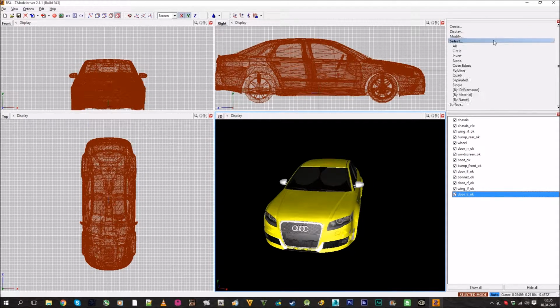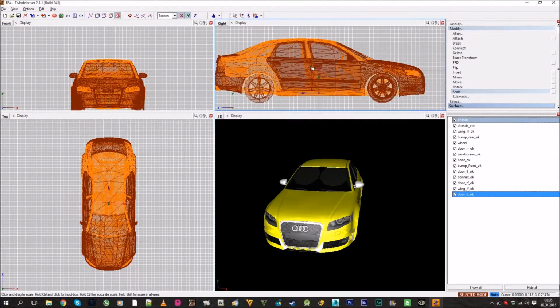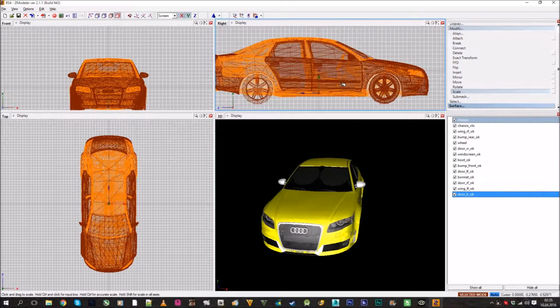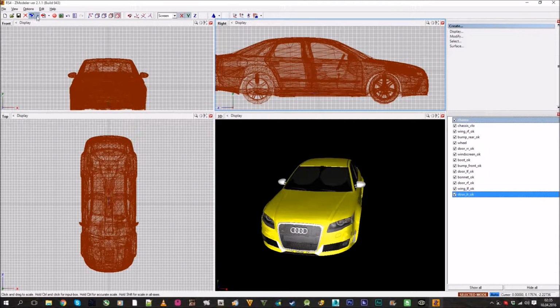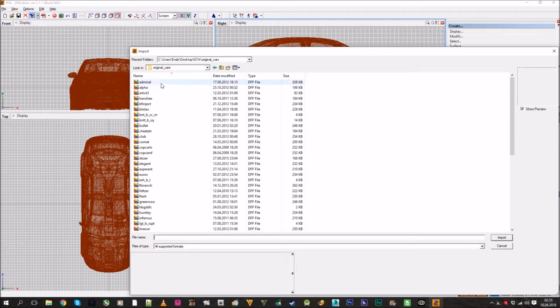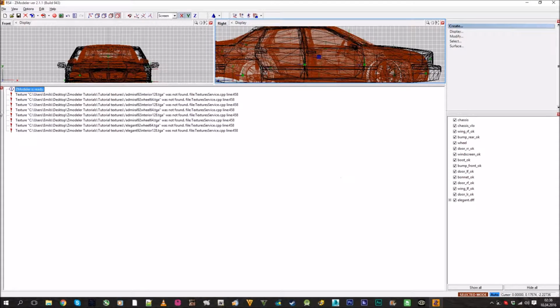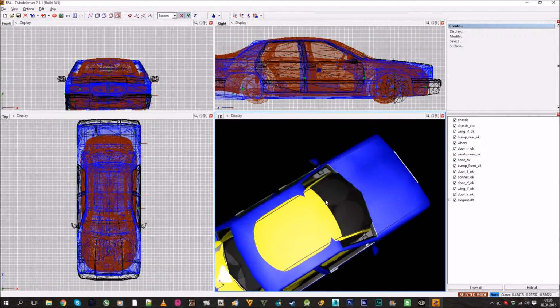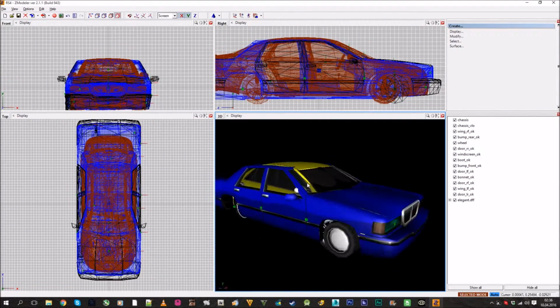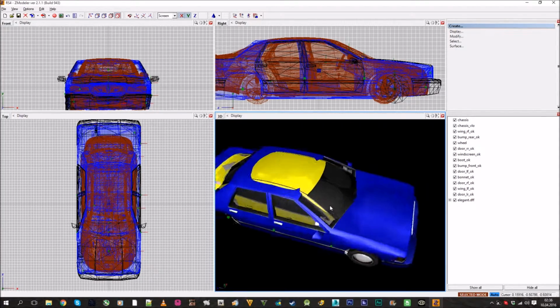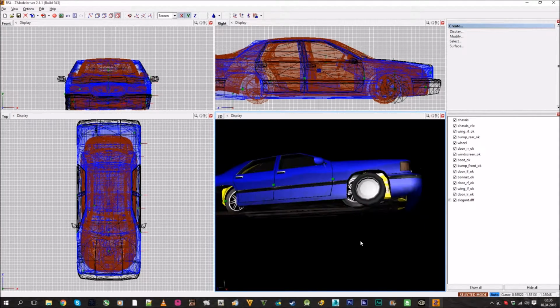Let's scale it a little bit bigger, more. This. Let's see how big. Do we have any other? Elegant. Let's see how big Elegant is and how big our car is. Yeah, I guess this is the perfect scale.